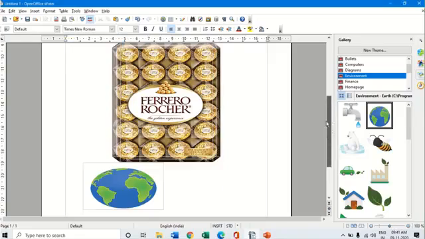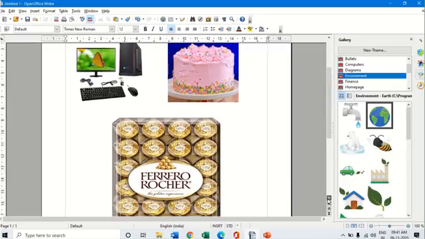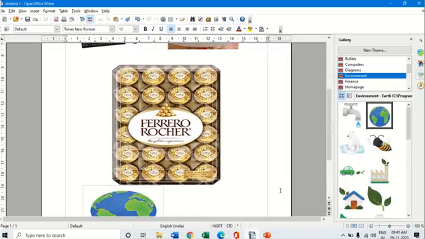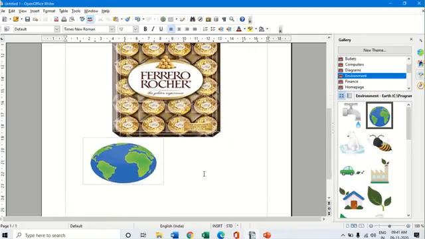So these are the 5 methods of inserting images into a document. First is the drag and drop method, using the insert pictures dialog box, using the cut, copy and paste method, and using the gallery, and then from the scanner. So the 5 methods of inserting images into a document.